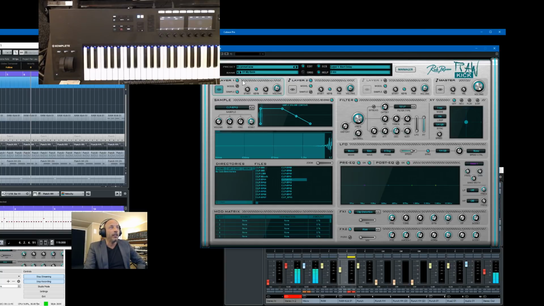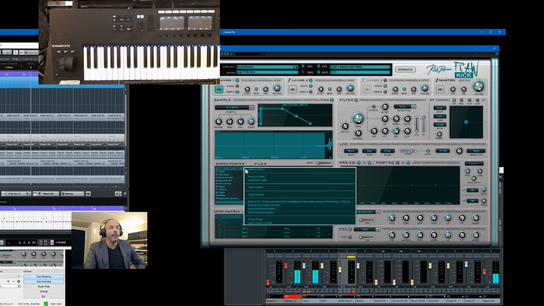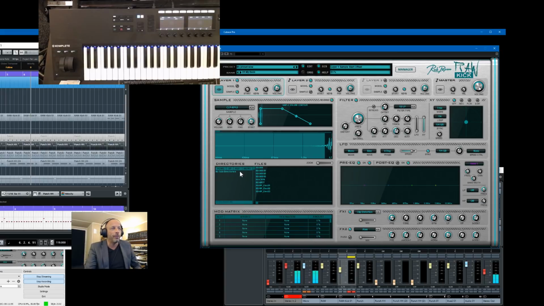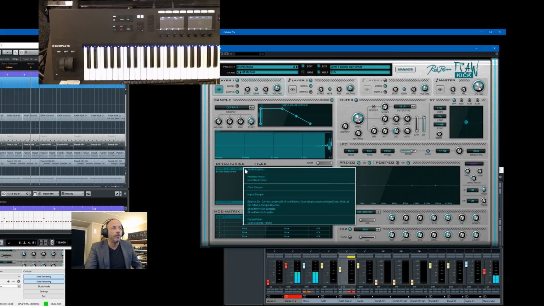So, okay, still back here in layer 1, it has the sample. I selected one of the factory patches. Here you can click on Home and then you go back to the main root. And now here we have this menu, which has some additional features. Down here you can open the Explorer / Finder for the location of these samples. So if you drag and drop, you will find them where you drop them.